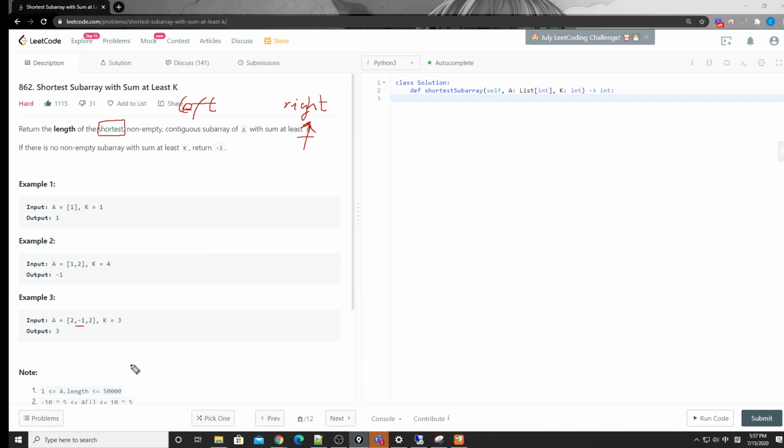But that will obviously exceed the time limit, because the range length is 5 to the power of 5. Yeah, the range is like 50,000, and looping through all the arrays will be n square.